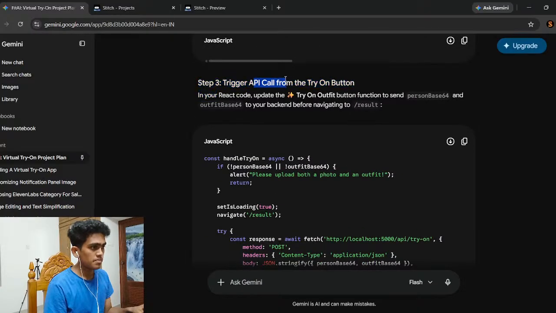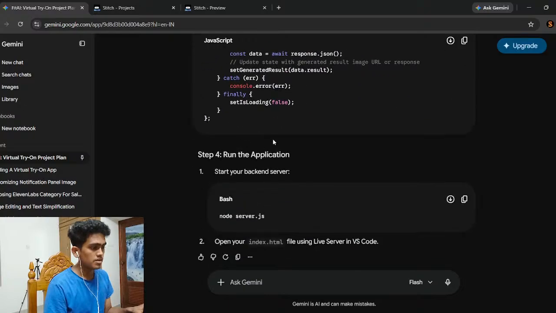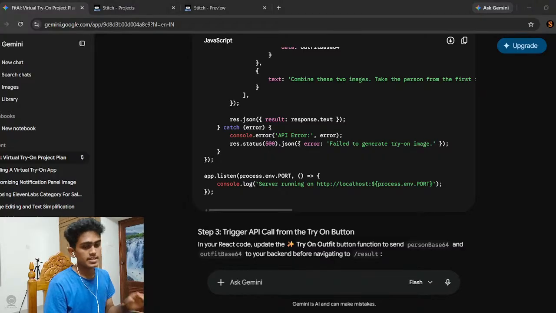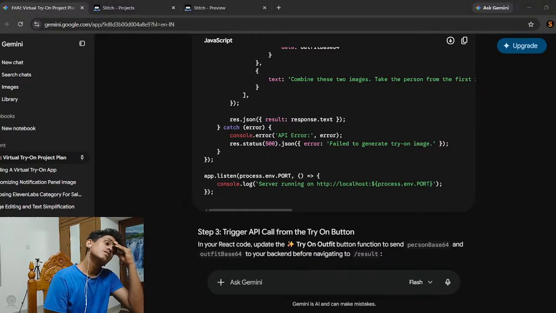JavaScript API, triggering API. Wait, I think I would be giving everything to this AI over here, like Copilot stuff. Maybe that thing actually works. Or should I do it like, actually, I'm confused.